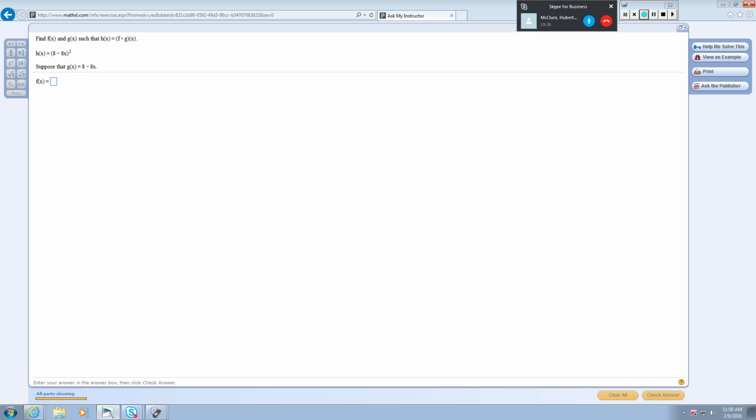Some people think that that's so easy, it's complicated. And then other people think, golly, you got to go around the world to get the answer. Well, not really, because they give you the answer right here when they say G of x is equal to 8 minus 8x. Well, if G of x is equal to that, then F of x has to equal what? Something what? Squared. And that's what that is right there. X squared.